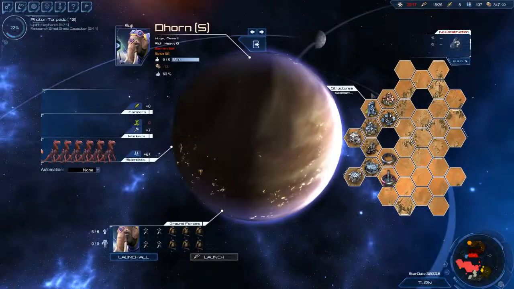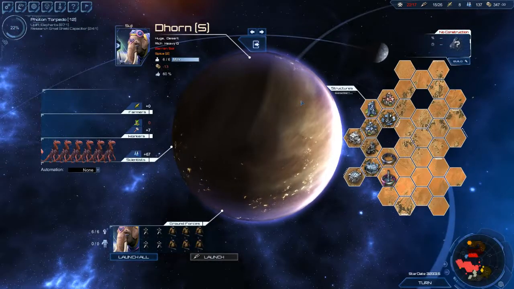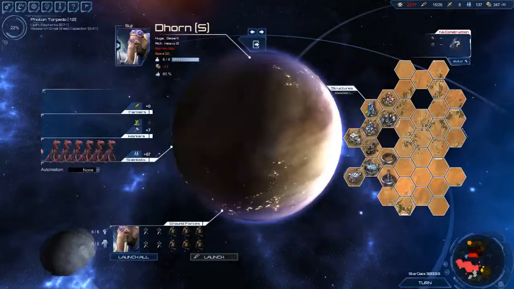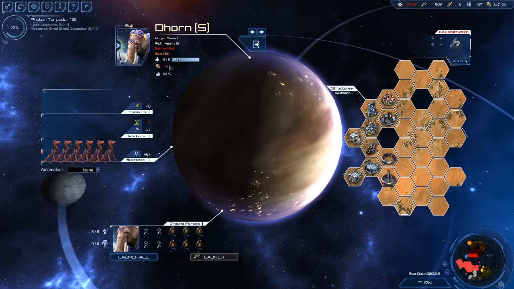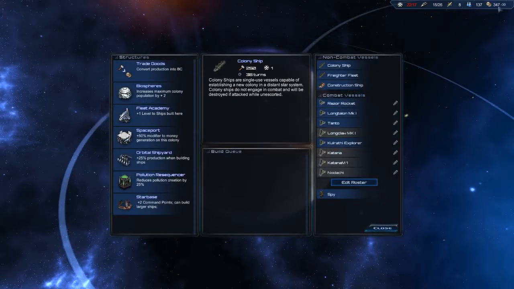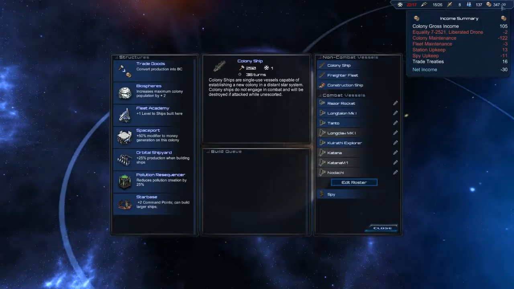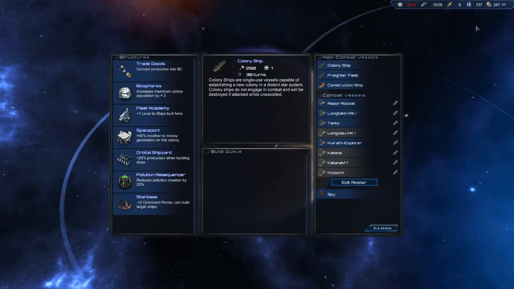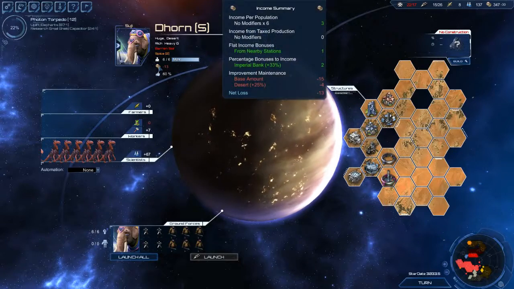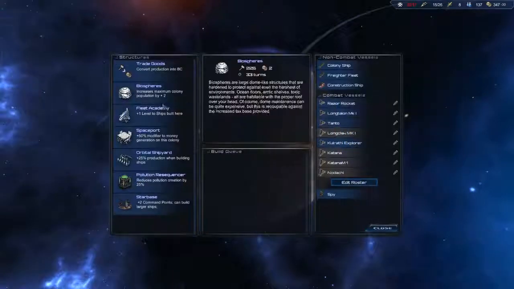Oh, great! I was thinking, gosh, that looked quick, but it's because we bought it, boys. I told you that you're going to have to bear with me today. This is going to be a slow day. Now then, our economy is tanking because we've converted everybody to building those things. What's the income like on this planet? 3, 4. Yeah, it's not going to.